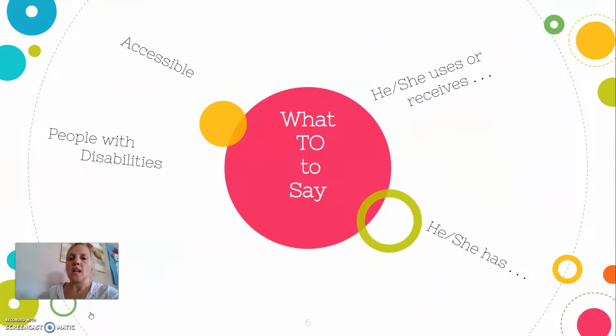People First language acknowledges the person first. The person may use certain resources or have certain conditions, but the person is defined by his or her name and as a person first. Use medical terms instead of words that contain judgment. Has a mental illness, not crazy or insane. In a coma, not a vegetable.